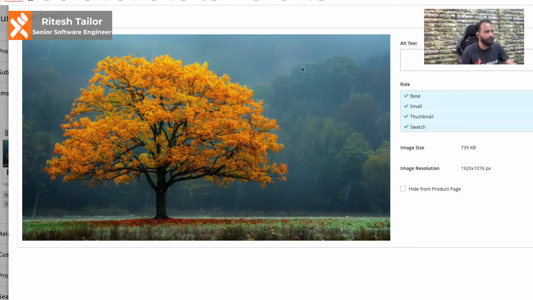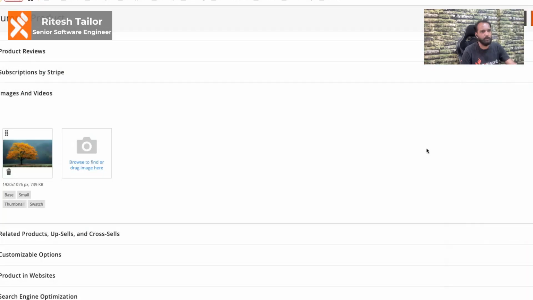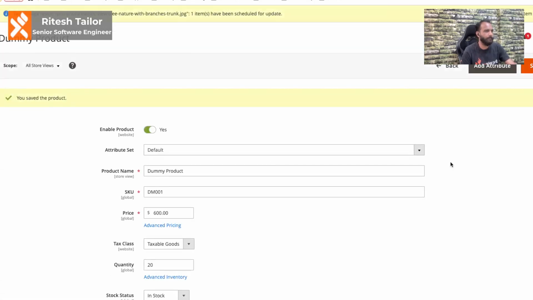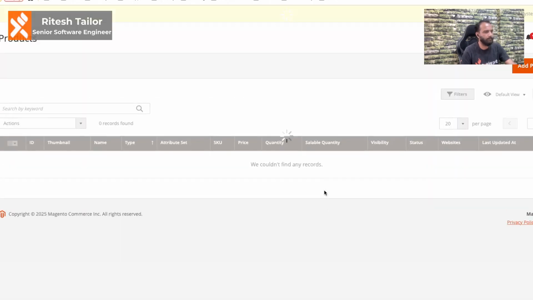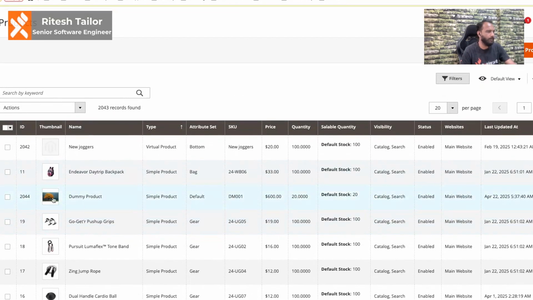Okay, this is the image I want to use for the dummy product. So here we can see our dummy product is there and we have a default stock of 20. That product should be rendered onto the front end side since we have just inserted it.